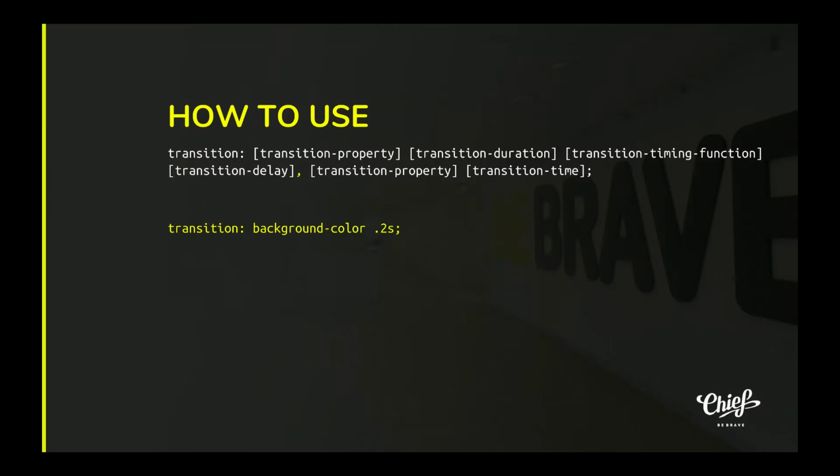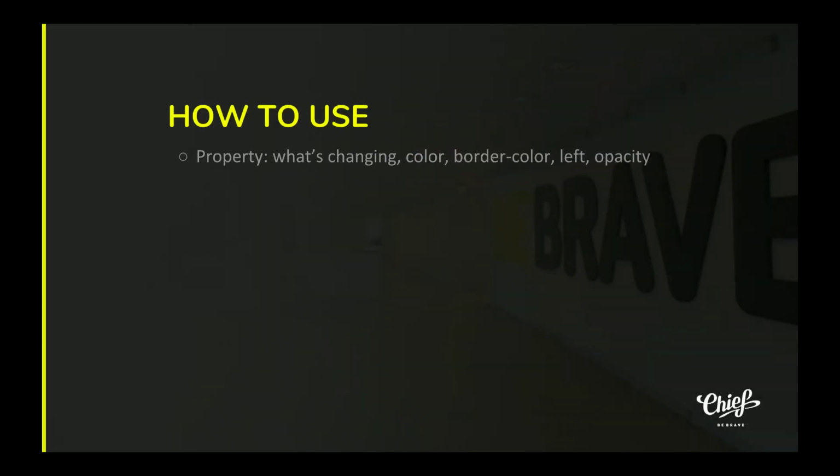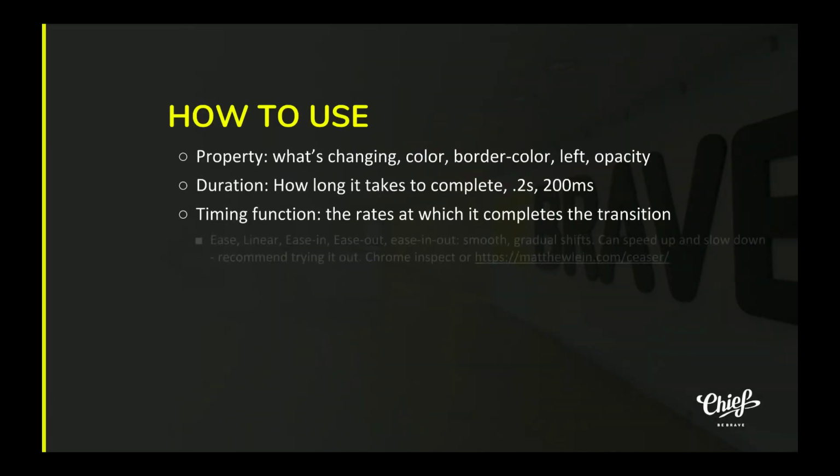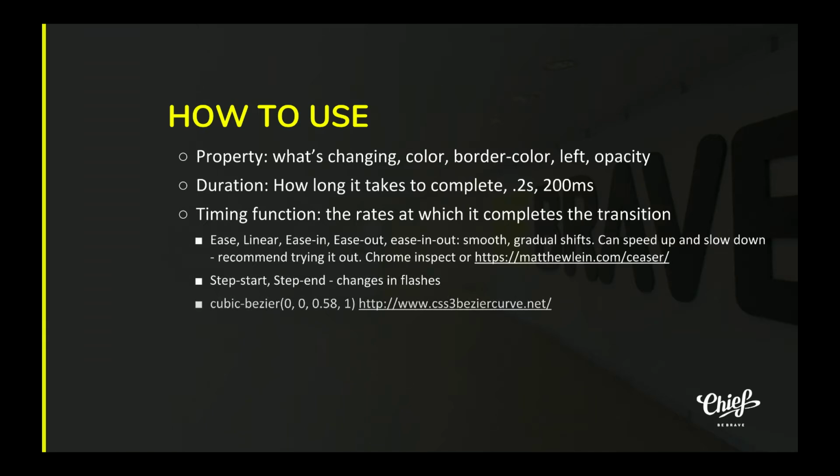And then if you want to do a couple of these all in a row on one element, you just comma separate it and set your next property and transition if you want it to be different. So you could have the color changing at one rate and you could have the width changing at another rate. You can get pretty complex with this. It's very, very cool. And here are all your definitions, just in case you wanted to read up more about them later with the slide deck. So here I have an example with milliseconds. So 0.2 seconds is equal to 200 milliseconds.